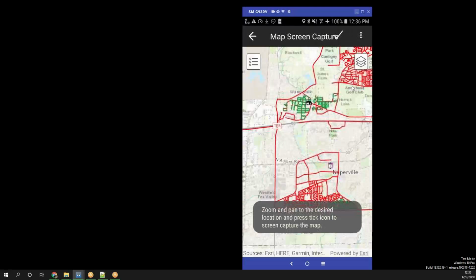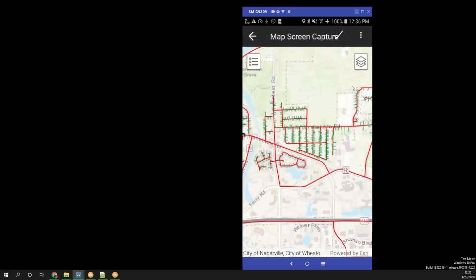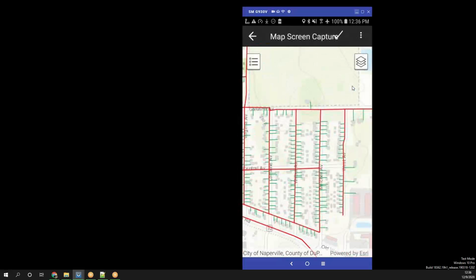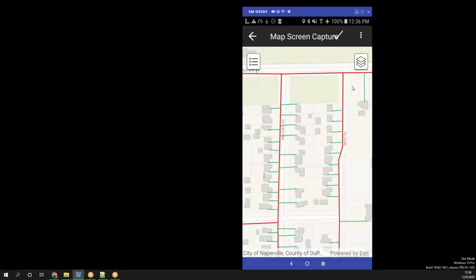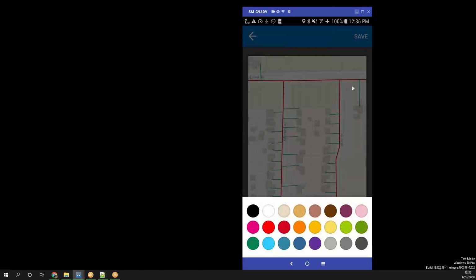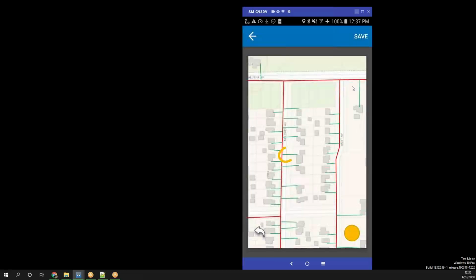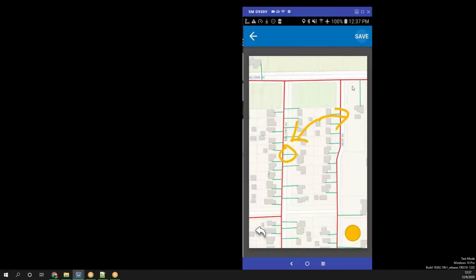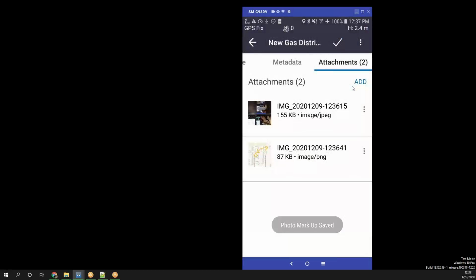We also have this ability to capture the map view. So what this does is it opens up the map view from where we are. If I had a GPS, it would zoom me in, and I could then capture that screenshot essentially of that map view. Then I have this ability to do some basic redlining on top of that image and save that screenshot of the map view and that red line that I've done, and it saves it as an attachment for that particular asset.